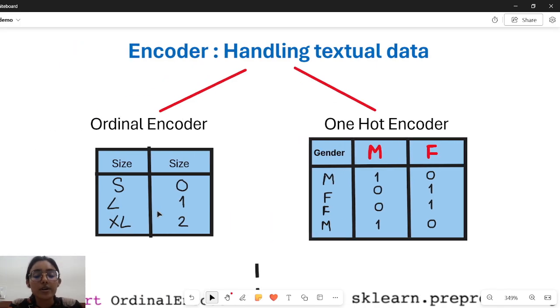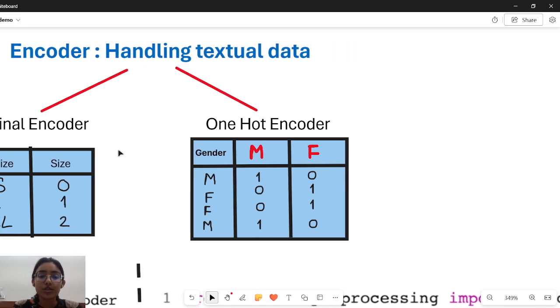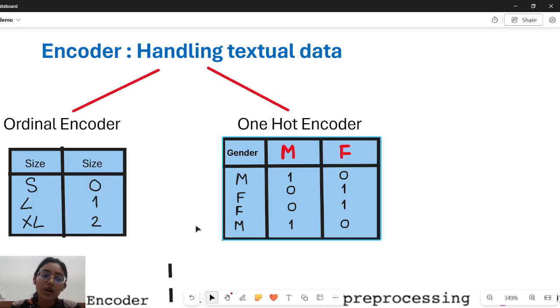Now, why are both there and when to use them? We use ordinal encoder if we have an order in our column, like the size. Let's say we have male and female. We can't place it in an ordinal encoder because we don't have any order in male and female. If we do that, the model can be biased towards the higher number, 1. We use one-hot encoder when there is no order, but this usually increases the complexity of the model since its size increases. We also have a label encoder, which just places zeros and ones randomly without any order.